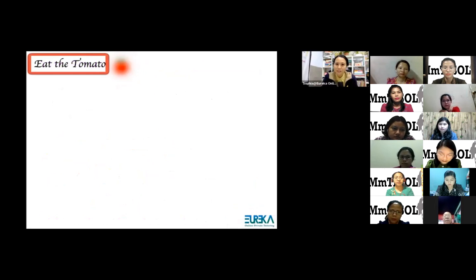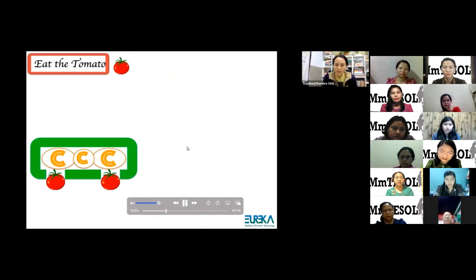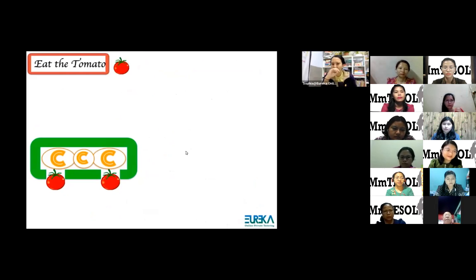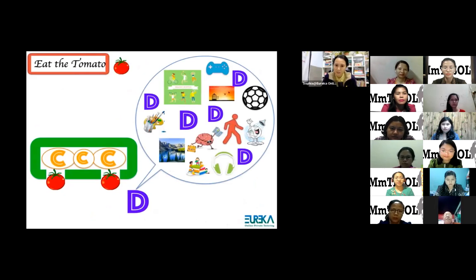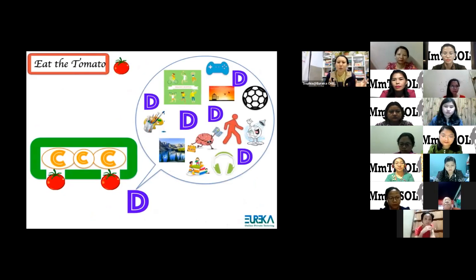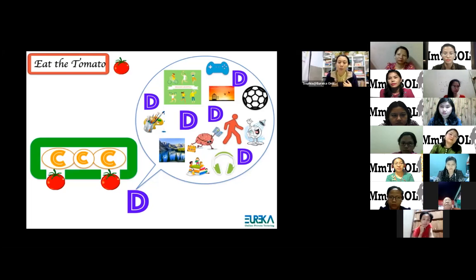I'm going to show you something again. So my topic is eat the tomato, right? So what do you mean eat the tomato? Why do I have to eat the tomato, right? So here, I want you to look at this picture. I want you to remember, and I want you to start thinking about what you think it is about. All right. So when we look at something, we just see a picture, and we are going to interpret it according to what we already know.